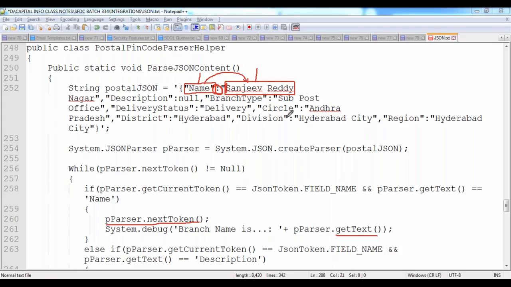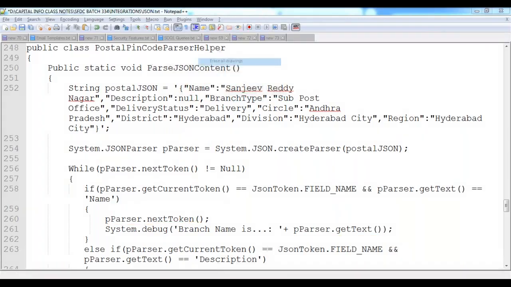And you are using JSON token dot field name in that if loop. Why are we using both? I mean, is p dot parser dot get method not enough, or why are we using that field name clause here? Because, for example, suppose I have some lengthy information here, but I don't want to show the description.